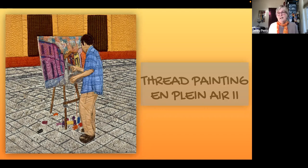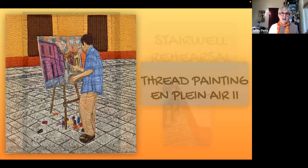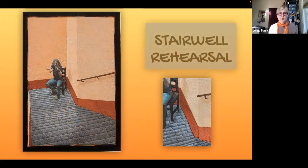You've seen artists painting in public, probably, if you've traveled. And so this man was just there, doing this stitching on a piece of fabric that was stretched onto stretcher strips on an easel. And what you see on what he's working on there was basically what was in his line of vision. And so I was fascinated, and of course knew that anybody who does what I do would be interested in knowing about this man. So I took quite a few photographs of him, and I have since made several pieces based on him doing his thread work in public. It's like an artist painting en plein air. That one is just a little quilt, probably about 12 by 12.